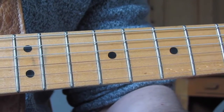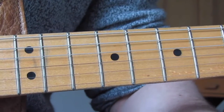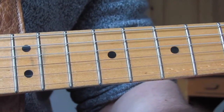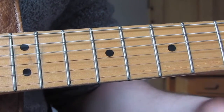I don't have a phaser, I'm going to be honest. I've got a chorus. I tried it with that. It didn't sound right at all because it's a different effect. You know, there's some similarities, but it's a different effect, so it didn't sound quite right. So I'm going to do it with no phaser. If you do have a phaser, now would be the time to use it for this interlude solo. So I'm going to go through this bit quite quickly and then we'll do the main solo.